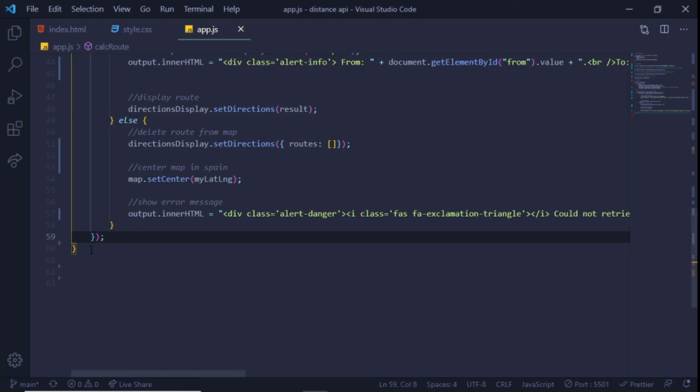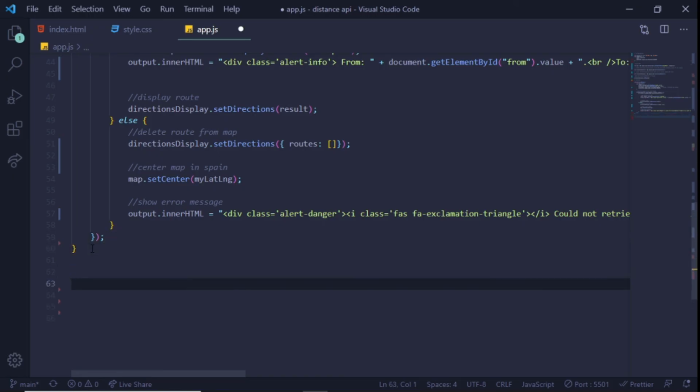But why the autocomplete is important is because it helps with the spelling, and also sometimes you don't know exactly how a destination is spelled. It's good to have autocomplete so it actually shows you different options, and then you can choose the destination or the origin you want to put in the input. So that's what we're going to do right here real quick.